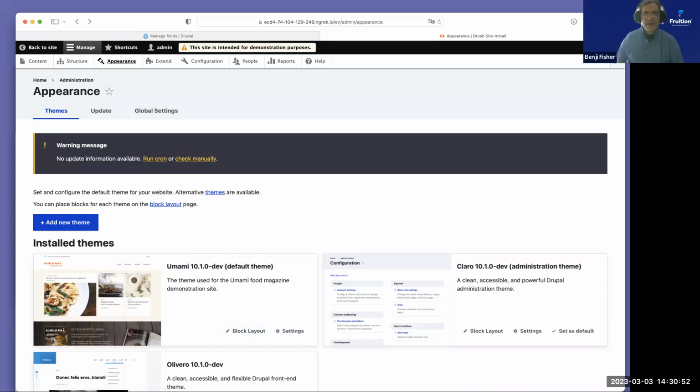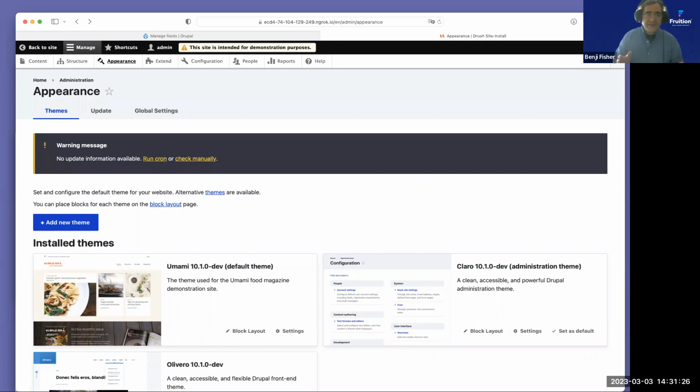Okay, so I have a radical suggestion, because why not? What we're discussing is pretty radical. How useful is this list page? Why not have the appearance page have a tab for each enabled theme? By default, you have the main front end theme.